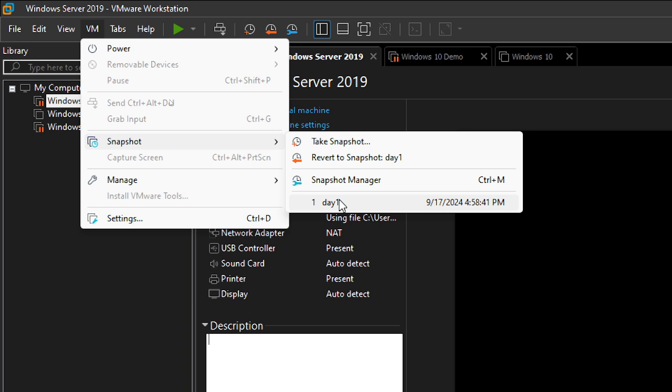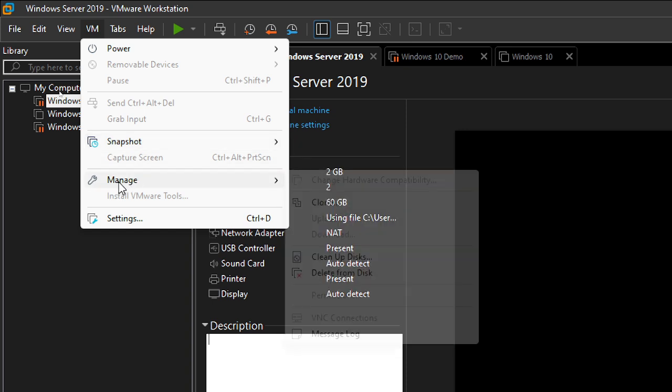You can take a snapshot maybe every week or every month just to serve as a backup. So in case after updates a machine fails, you can just revert back to the specific snapshot that you created. So the snapshot can also be called a backup. Just take a backup of that machine.